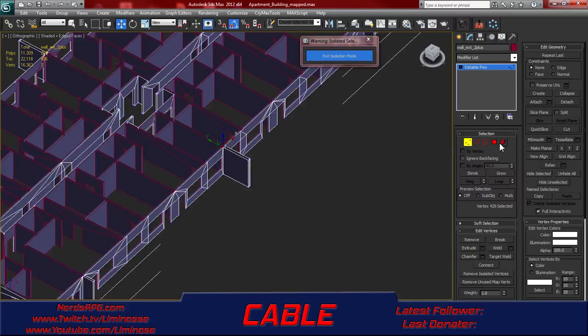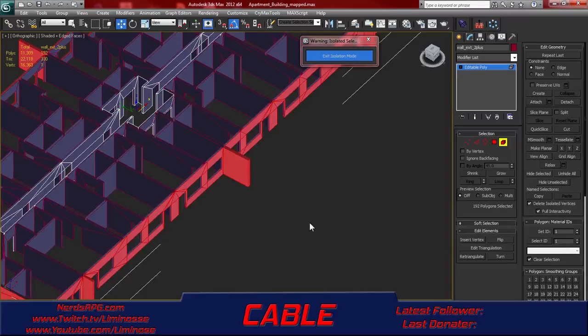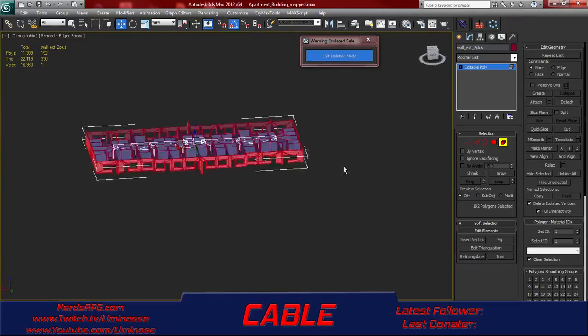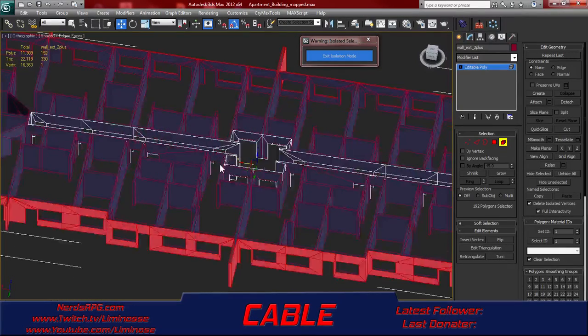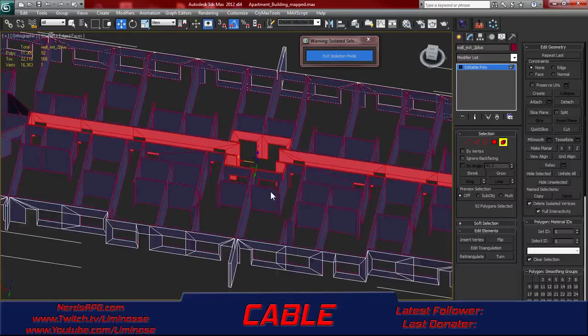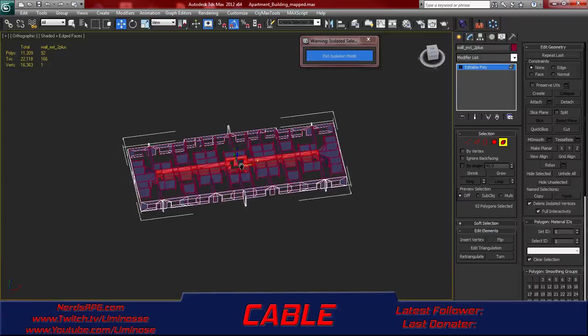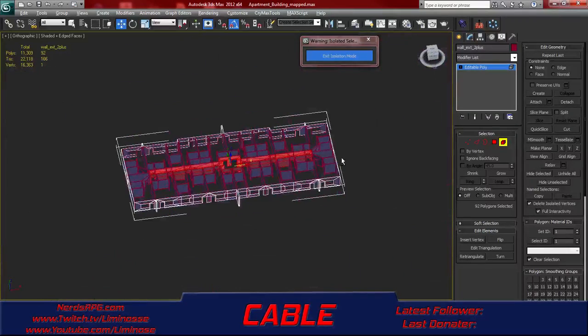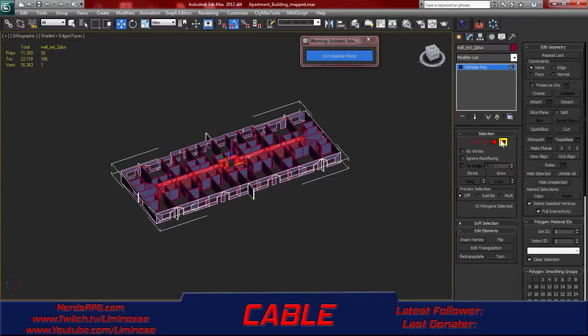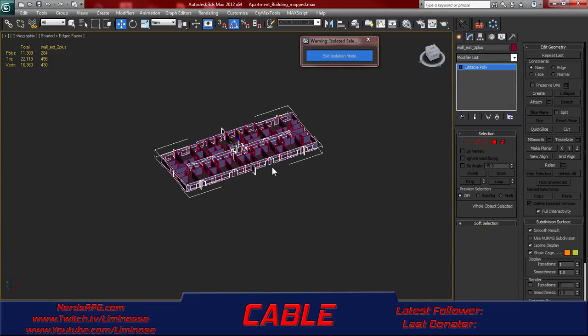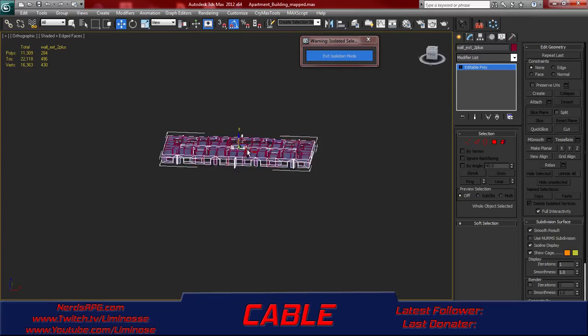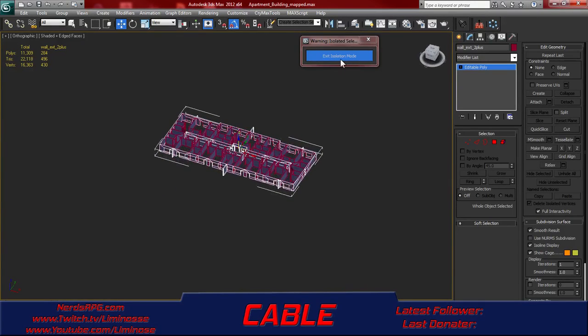But now it's one element again. It's also a good way to check it. Click the elements. Because it's a seamless object, it will be one element as long as it's attached to itself somewhere. Okay, there's the second floor done.